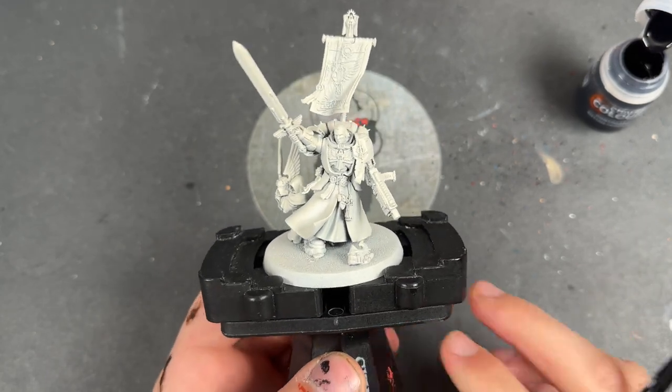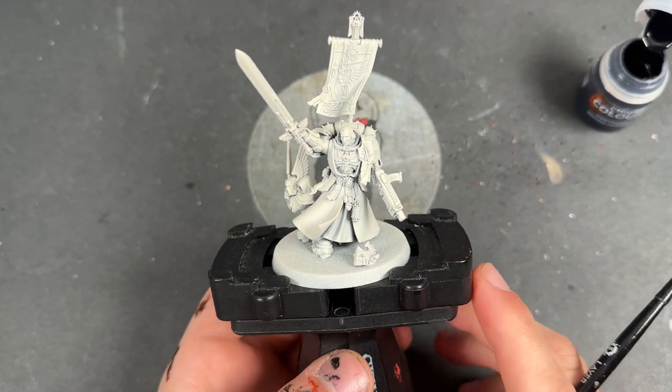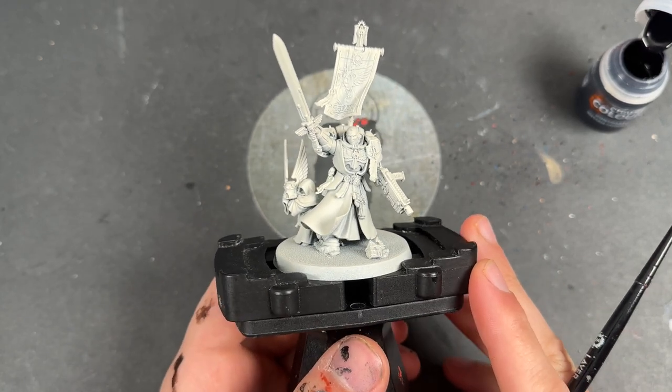I love it. And it's been sent to me early by Games Workshop as part of the Wrath of the Soulforge King box to build up and paint for all of you, and that is exactly what we're going to be doing today, and I'm really excited.